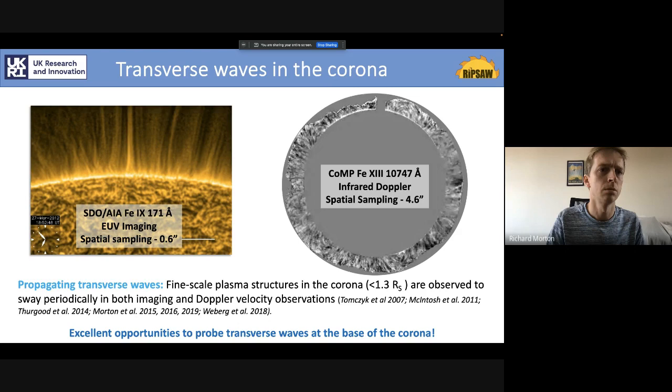So from the Doppler velocity time series, you can produce a power spectrum and look at how the energy, or the power, of these waves is distributed as a function of frequency. And I did this for various regions. So I focused on an active region, a coronal hole, and the quiescent sun. And I found that in these regions, the power spectra showed a recognizable trend.